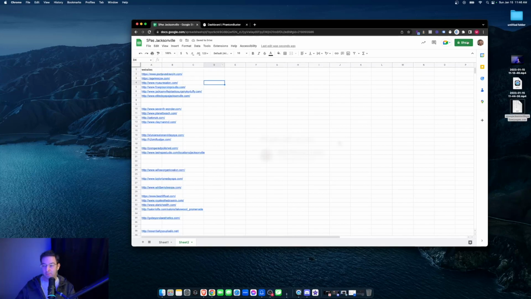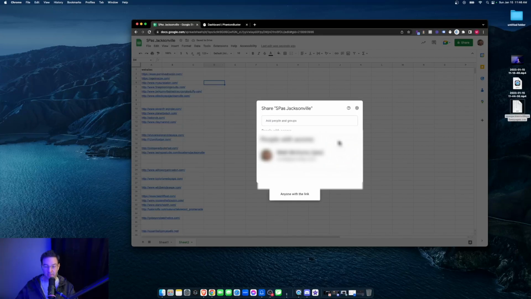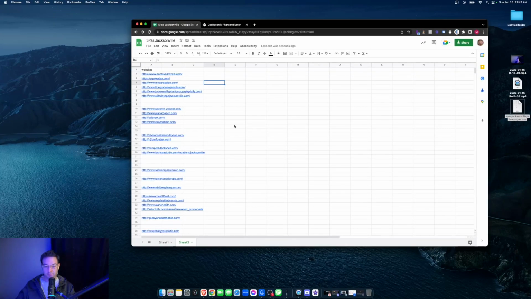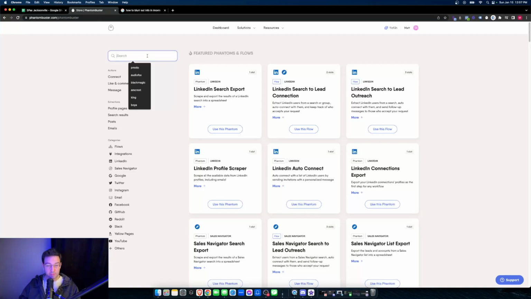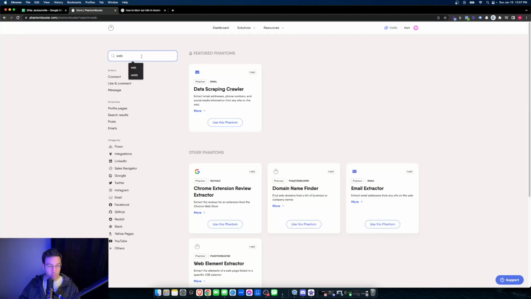And you want to make sure you share and anyone with the link. Okay, so once you've enabled your Google Sheet to be shared with anyone who has the link, you want to copy the link and then go over to Phantombuster, and I just type in web.